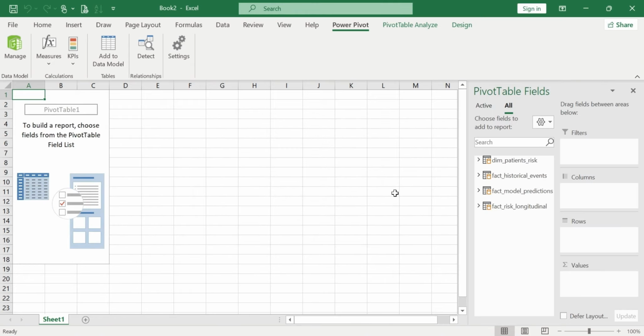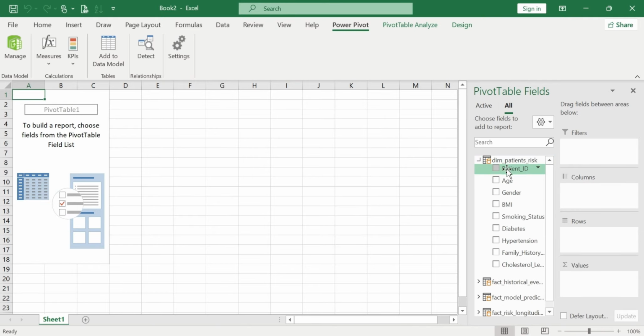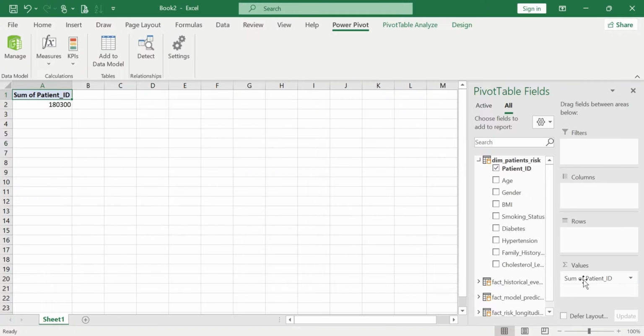That's done. So in this part, I want us to obtain the total number of patients. To obtain the total number of patients, what you are going to do is hit on this down arrow, and you'll realize that you have the patient IDs. These patient IDs represent the number of patients. So the count of this patient ID represents the number of patients. So drag the patient IDs into the values there. Then it's getting you the sum of patient IDs.